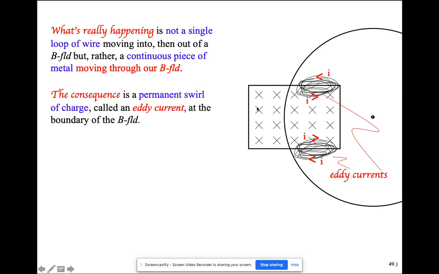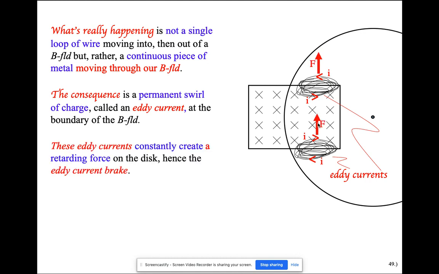The braking phenomenon occurs due to the fact that you constantly have eddy currents at these boundaries, and you constantly have these forces that are fighting what's going on. That braking phenomenon is what creates what we call an eddy current brake. As I pointed out in the video, these things are used in high-speed trains.